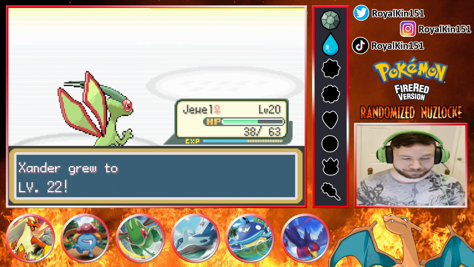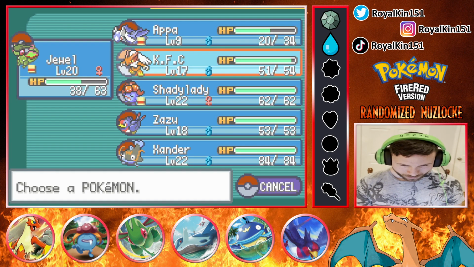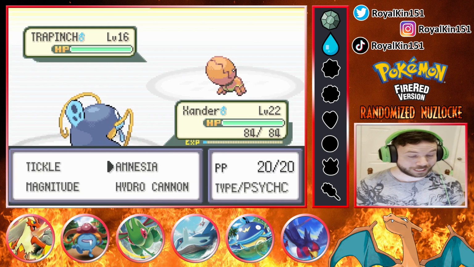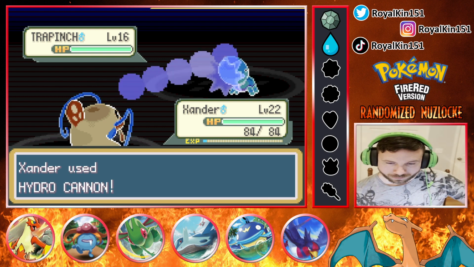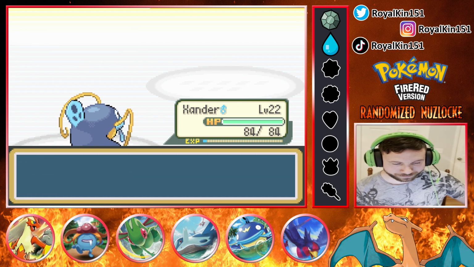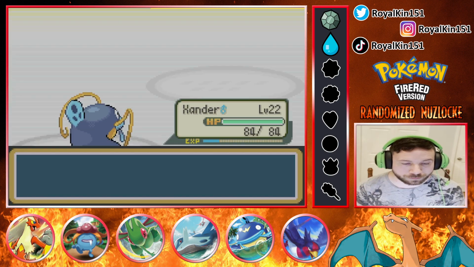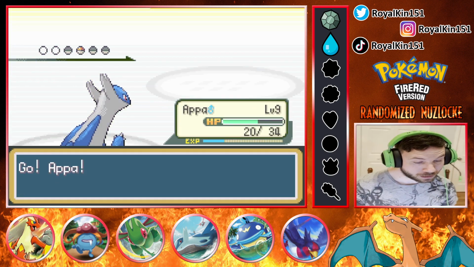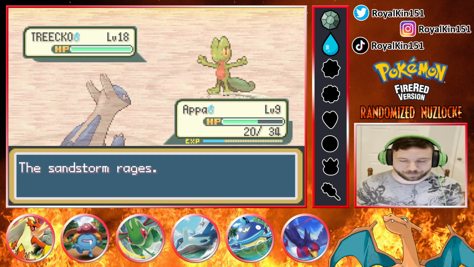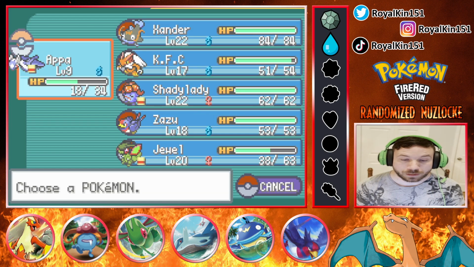Alright. Trapinch. We'll go to Xander. We're gonna Hydro Cannon this thing to oblivion. 90% accuracy. Pish posh, we haven't missed one yet. I didn't get to read that, but we're gonna go to Appa, because Appa's falling behind. Maybe something Appa could take? Not yet, buddy. Not yet. KFC can.